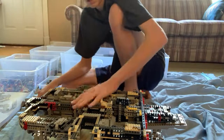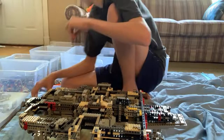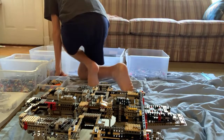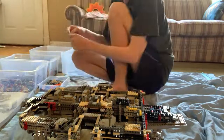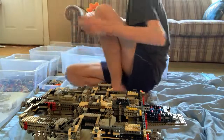But I'm building it here. Like I said, it was a pain in the ass to take apart. I said a no word, my bad, but I'm just getting my point across that it was a pain, because that was not fun.